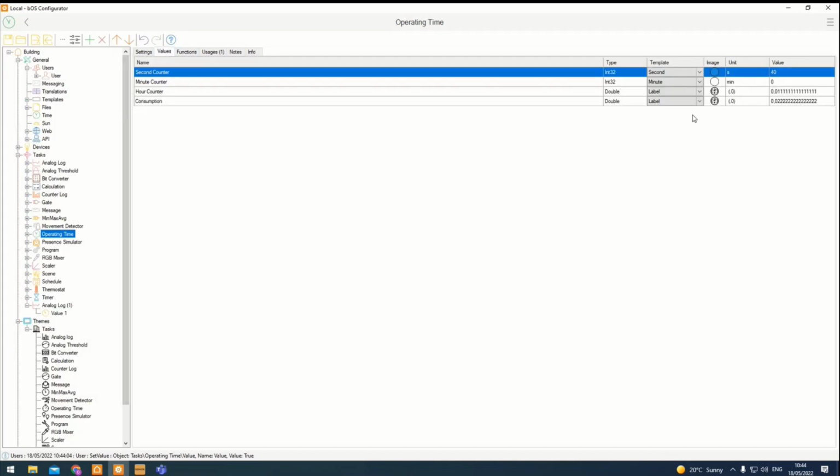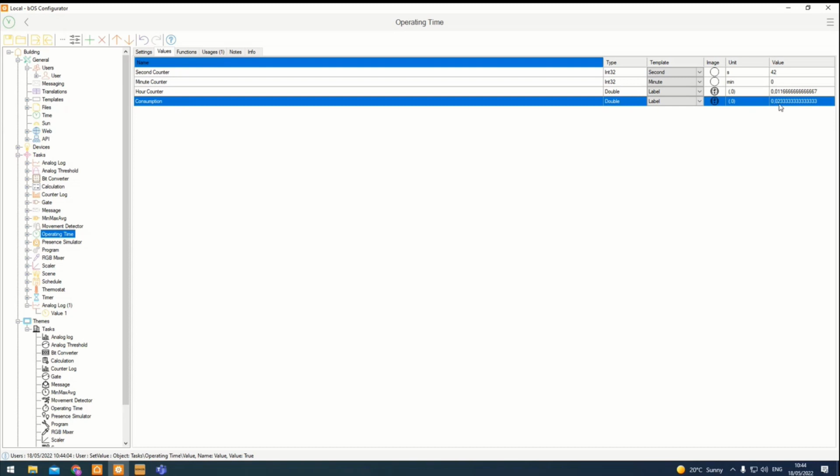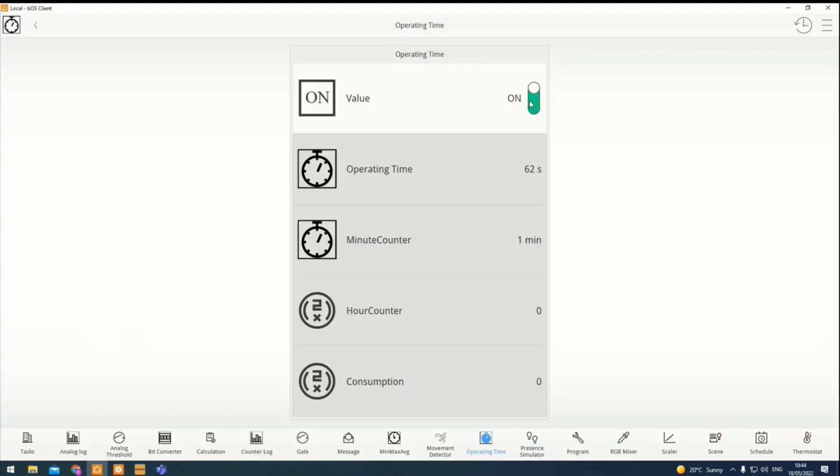But if I go to the values here, you can see the current consumption being changed every second, basically. So it all depends on whether the device has a constant consumption value, and if of course you want to display it here under the consumption. Again, pretty straightforward, simple task. Here we can see we went past 1 minute. Now we have 66 seconds, and the minute counter went to 1. So we can now, of course, use these minutes somewhere in a log maybe as well to log the specific data.